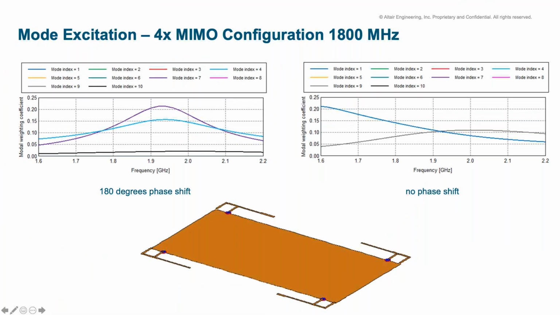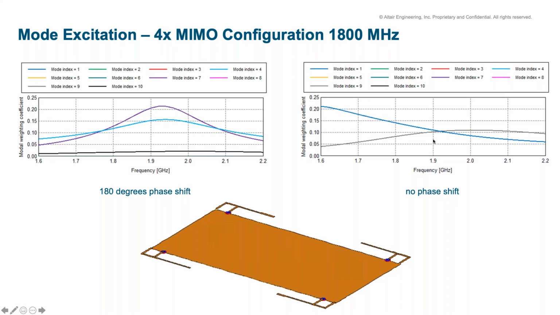So again, here you can see our modal weighting coefficient, and I've compared the two cases side by side. On the left, we have the 180-degree phase shift, so the expected behavior. And I've also simulated the case where we expect it won't work as well, the out of phase case. Where things are slightly confusing here is, we spoke about the long mode. Because we're now working at a higher frequency, the long mode is no longer mode 1, and that is actually mode 4. I'm going to show you that now when we look at the current. But basically, this 180-degree phase shift approach does succeed in exciting mode 4. However, it also excites mode 7 and slightly also excites mode 10. All these other modes that you don't see in the graph have very small amplitude.